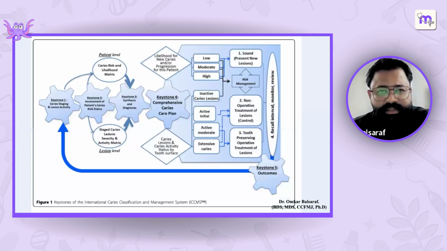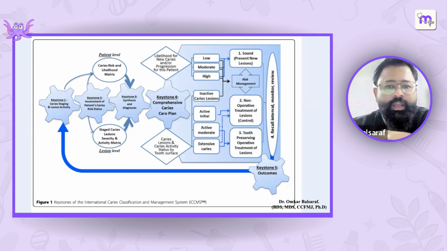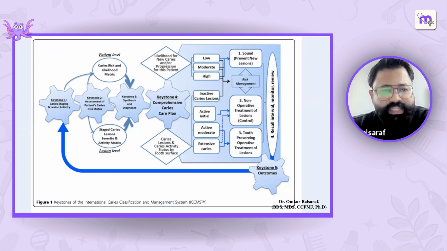If you just see this article wherein they have published this particular classification, you can see a complex type of diagram wherein you have caries staging, then you have assessment of patient status, then you have synthesis and diagnosis, comprehensive patient care, and then the management part. So this is a complex thing that is involved.